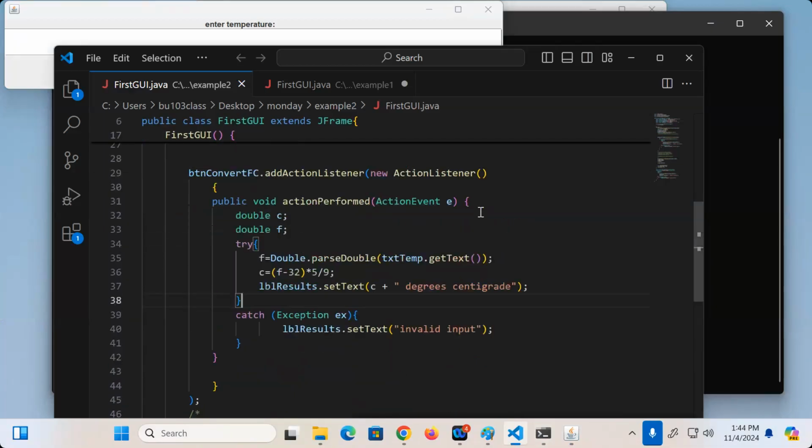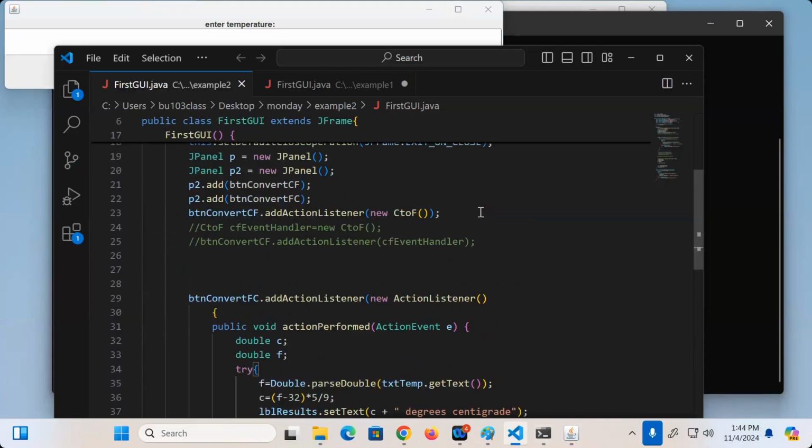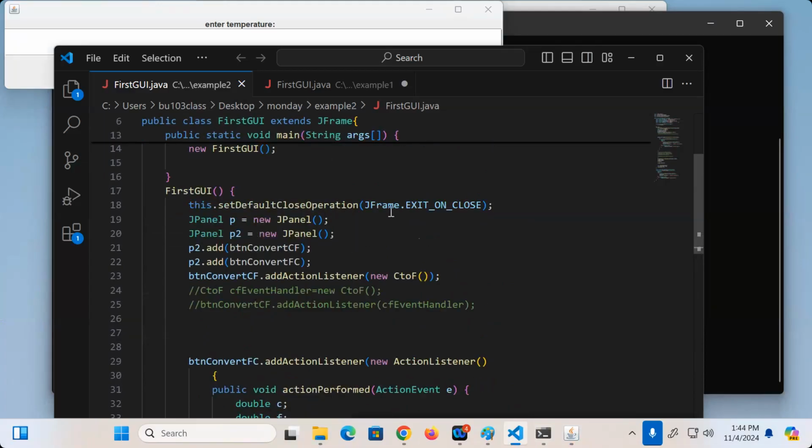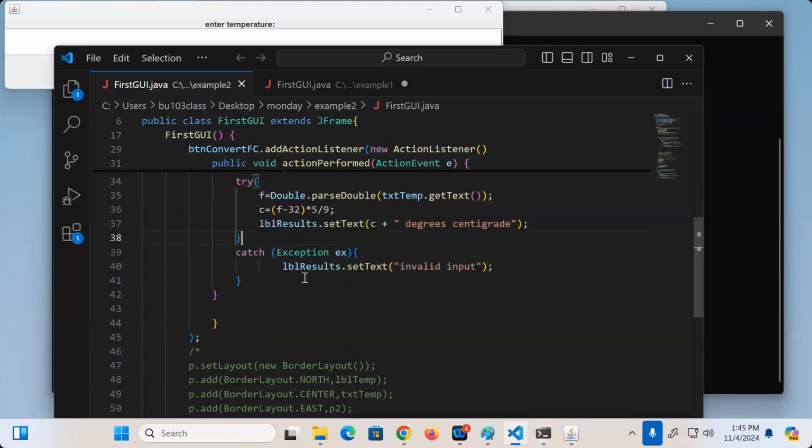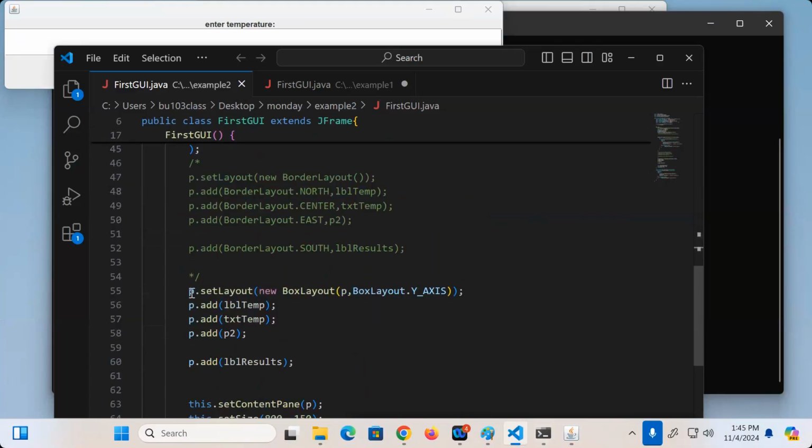I see, this constructor extends longer. All right, I have 2 panels. Panel 2, I add the 2 buttons to. Panel 1, I set the layout to be vertically oriented. That's what the y-axis means.